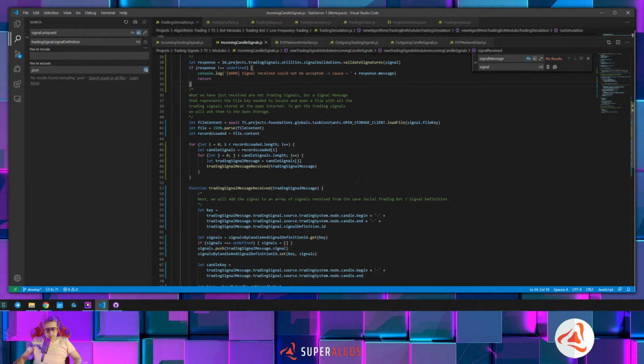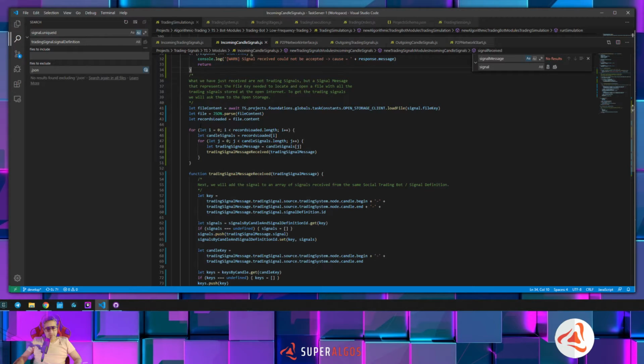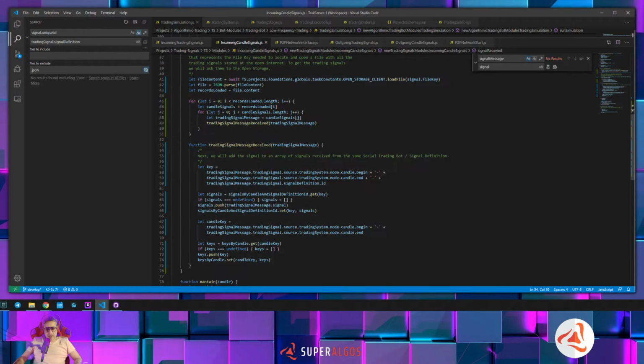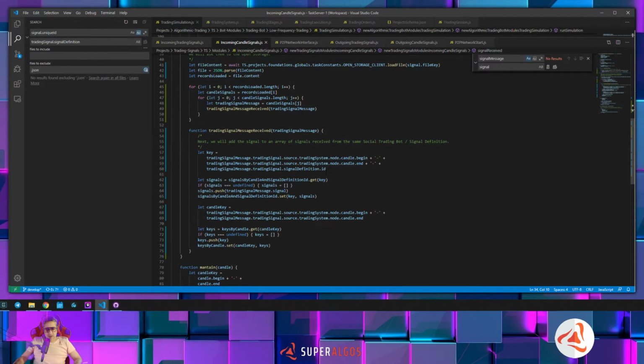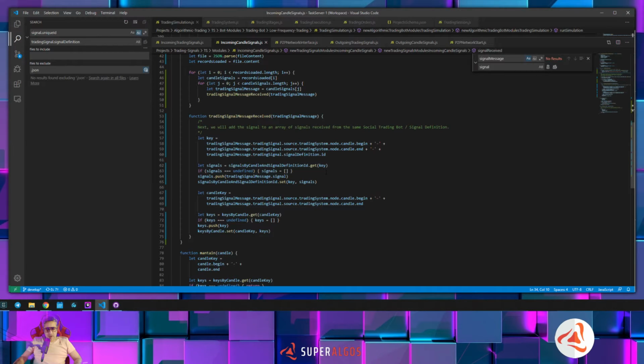Okay, and then we iterate all this so that we get from there the trading signal message. Okay, that inside the trading signal message there is a trading signal, a source, and so on.